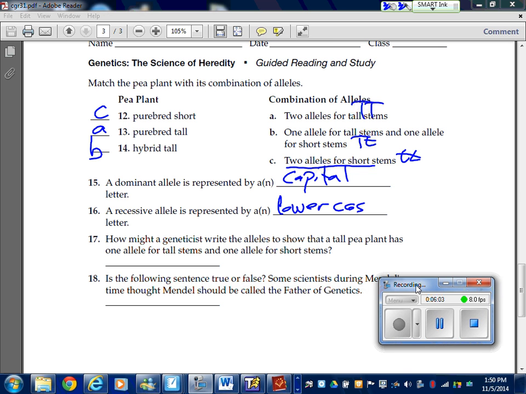And then here they're asking you the same question again. One allele for tall, one allele for short. This question I will not ask you. It's kind of a trick question, but it was actually in the reading if you actually read all of it. In his time, people did not really fully appreciate what Mendel was doing, right? And in his time, they wouldn't say, oh, you are the father of modern genetics, because modern genetics hadn't really been developed yet. That's something we say in retrospect. So, of course, in their time, they didn't say, what you're doing now is going to be really important someday.